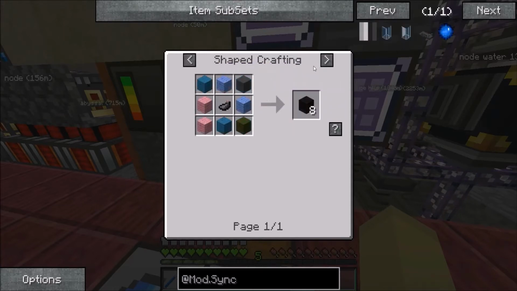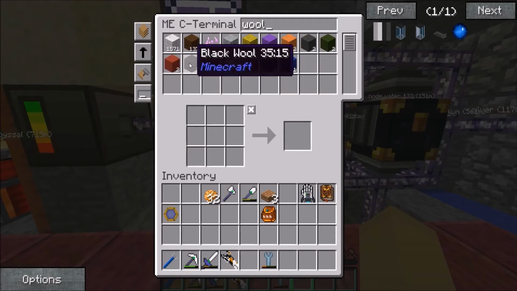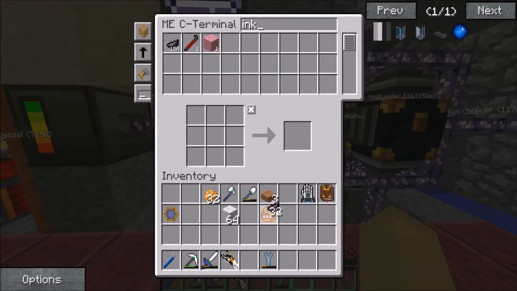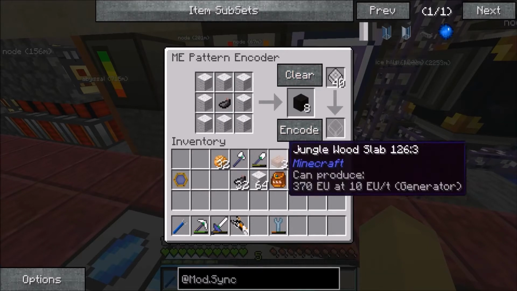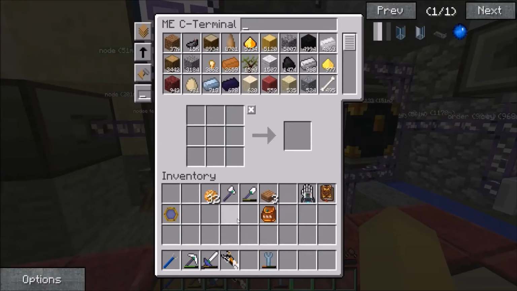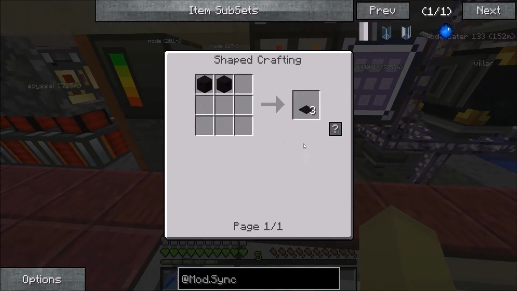We need black wool. God damn it. So we can get that easily enough. We've already got a couple of black wool, but I need that, and some ink. Wow, we have 15,000 ink sacks. Yep, that's a lot of ink sacks. Yikes, did not realize that.